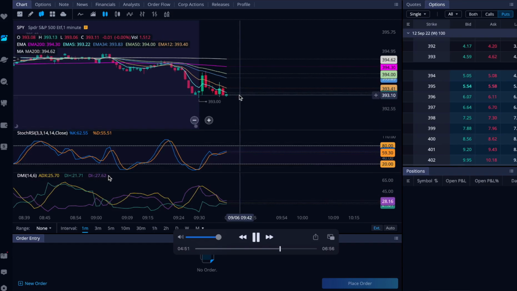That means the strength is actually downwards, which goes in confluence, in unity, with the EMAs being downwards, which also goes in unity with the ADX. This lets you know how strong the strength of the DI minus or DI plus is. In this case, the DI minus is the one you pay attention to because it's over 25, and the ADX lets you know that it's over 25 also, so this is a strong DI minus strength.